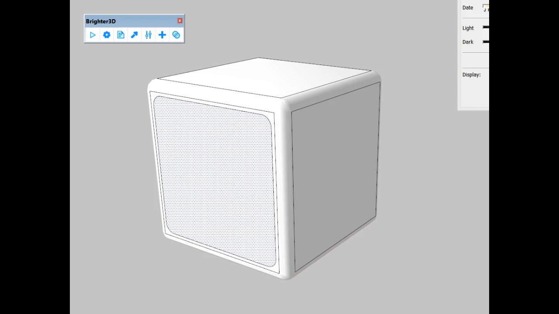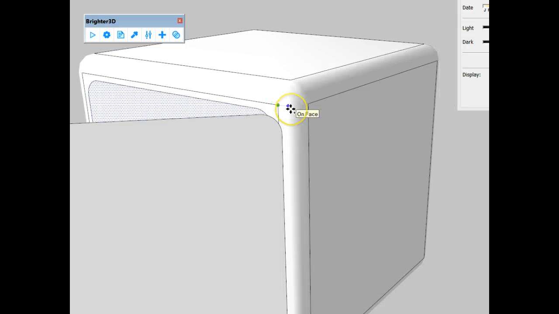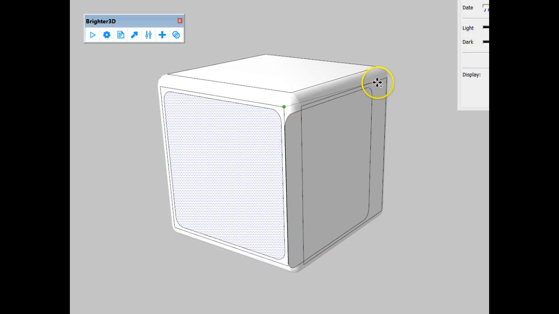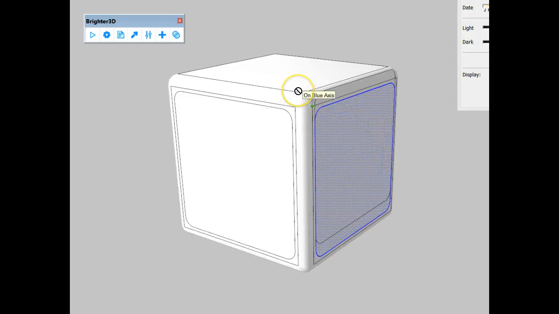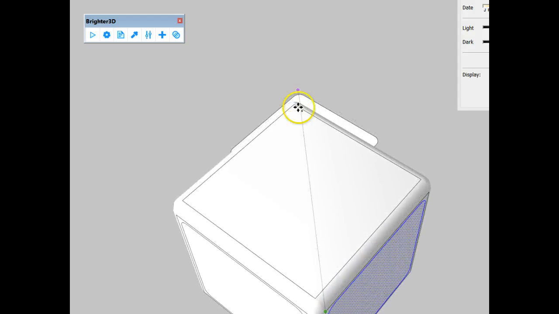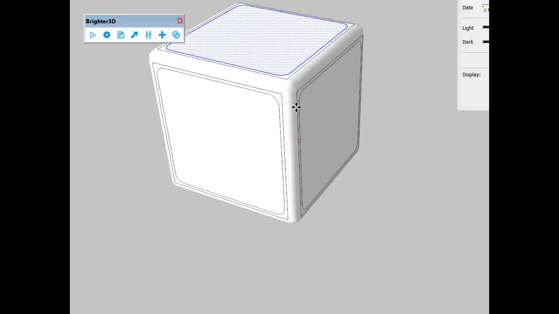So a little tip here for you is if I zoom in and I highlight this surface, I can hover my mouse over the corner, click Control to make a copy. See a little plus sign comes up, then I can click and start to move, and all I have to do is line it up with that corner over here and click, and it's done. Again, I'm going to pick it up, little plus sign, and then I'm going to zoom over here to the back corner and click, and that's that done.